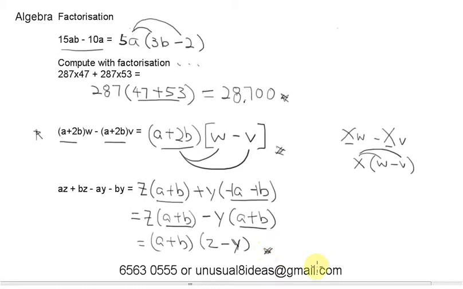Now some students will actually ask me, what if I have a plus b here and an a minus b here? Well, more often than not it's because the student himself or herself had made a careless mistake. There will never come a time where a plus b, let's say this is v, and then minus a minus b w. In my next lesson, I'll talk more about this type of question.